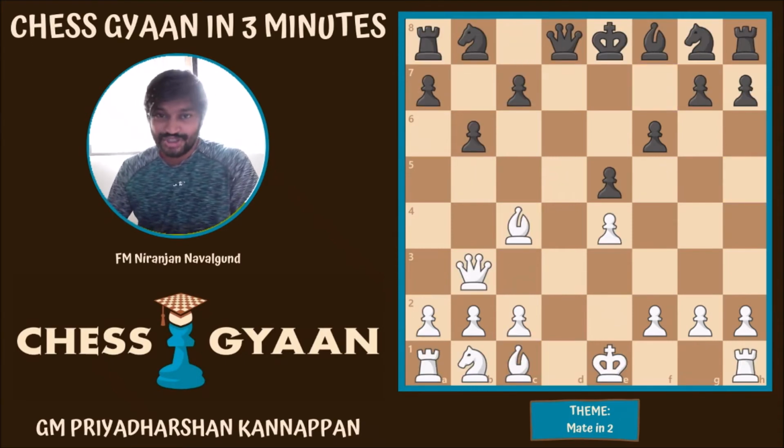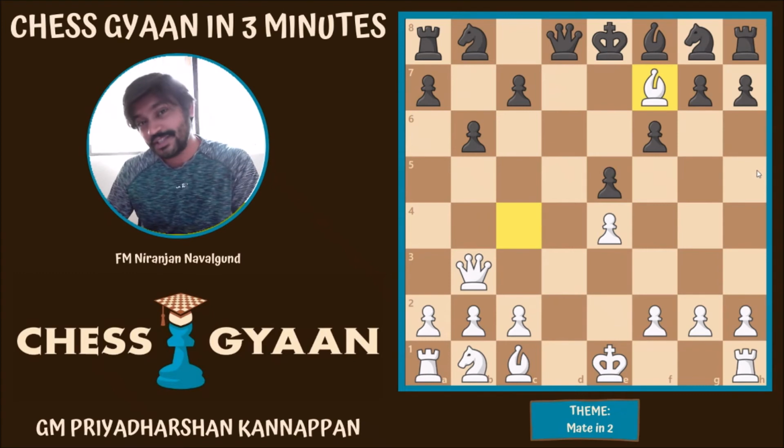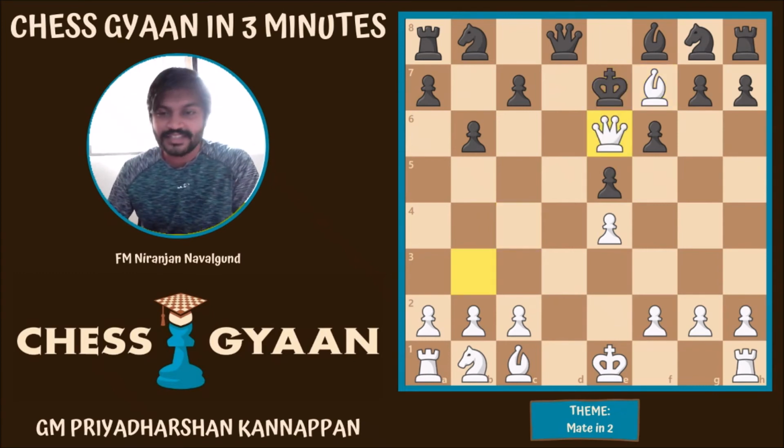This is the position. It is white to move, and white can checkmate in 2 moves. Will you take the knight? No, that's not the goal here. We need to checkmate. So it is bishop f7 check, and then no matter where the king goes, there is mate on e6 with the queen. Next position.